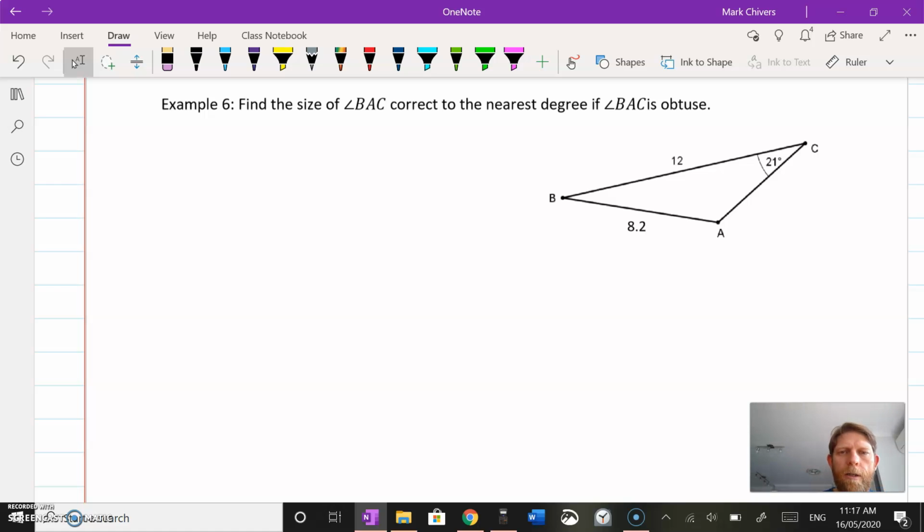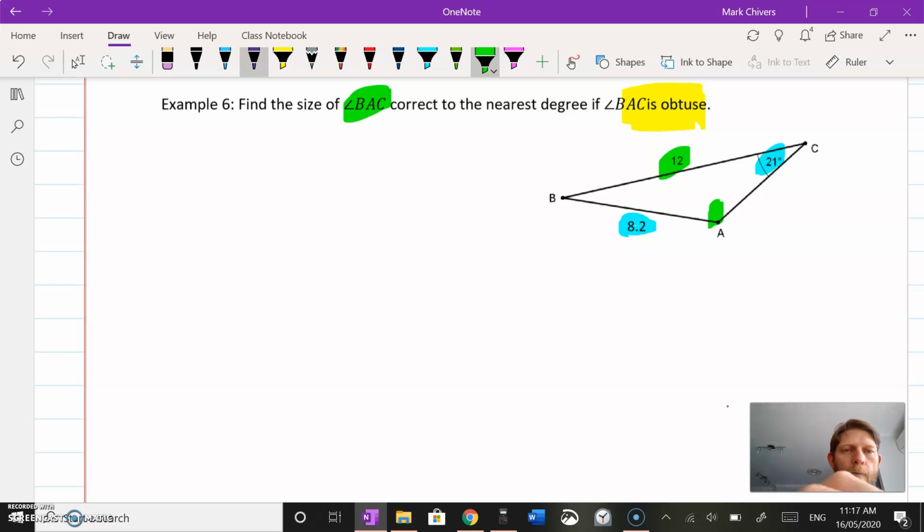So in this particular example, you guys only generally have to worry about obtuse angles if you get told there's an obtuse angle, or if it's obvious there's an obtuse angle. So look for that as a clue, but it shouldn't be all that well hidden. Nonetheless, we're still doing our rule the exact same way. We're looking for an angle and its opposite side, and another angle and its opposite side, and that's the angle we're trying to find. Angle BAC is the angle we want to find.